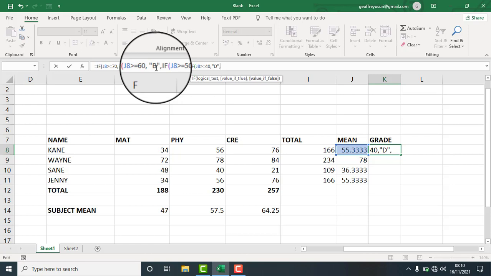What if the value is less than 40? We'll simply say this person has failed, so we'll award a grade of fail.